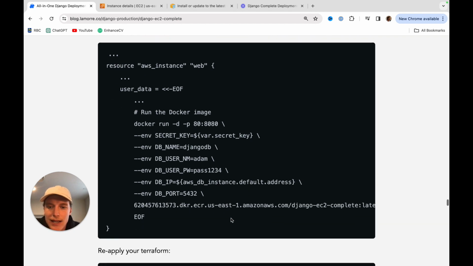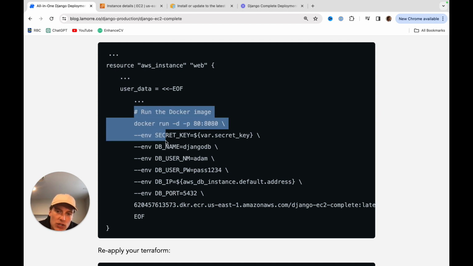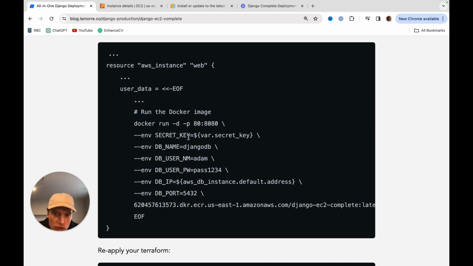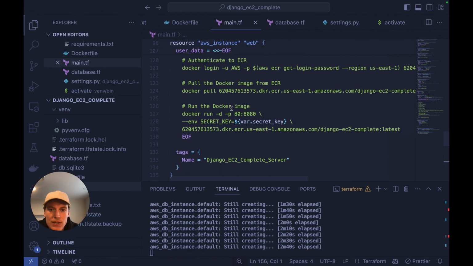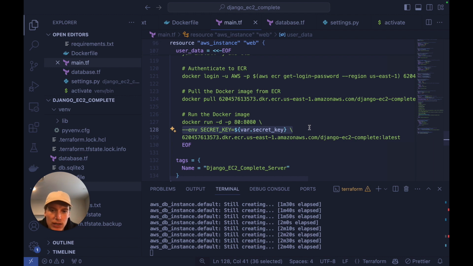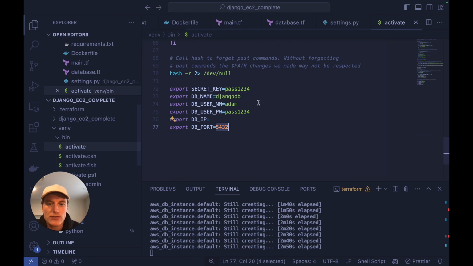Now, the last thing I actually want to mention is, while we're letting this database get spun up, we have to keep in mind that the Docker image is going to be different and it's going to be connecting to that Postgres database, and we need to pass in these environment variables when we run the image. So if we go back to our main.tf file right now, you can see that we're just running this image and passing in a secret key to show you how environment variables work. But we clearly need all of the other ones too, right? We need all these other values.